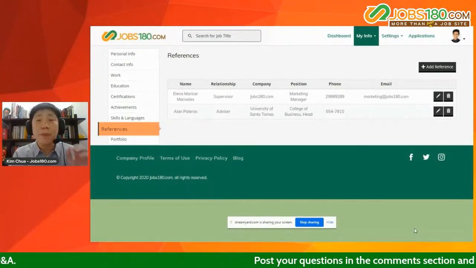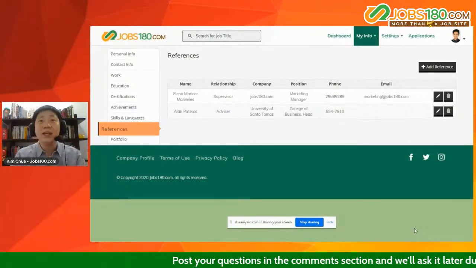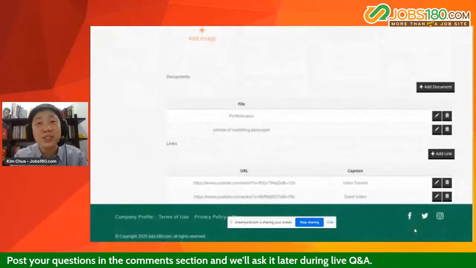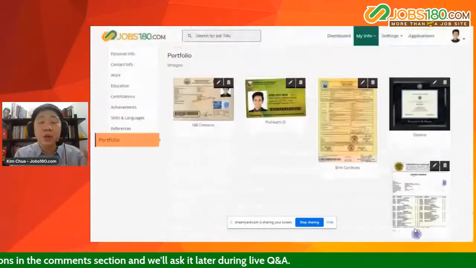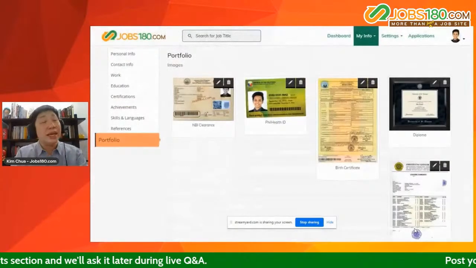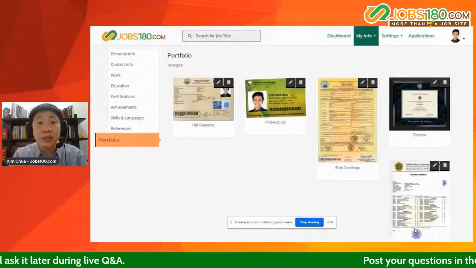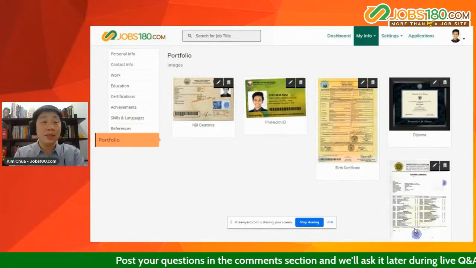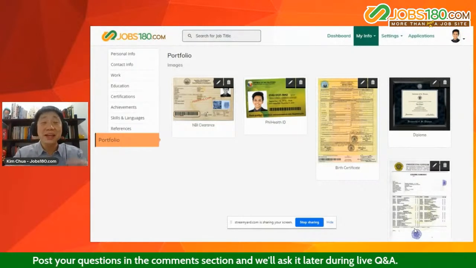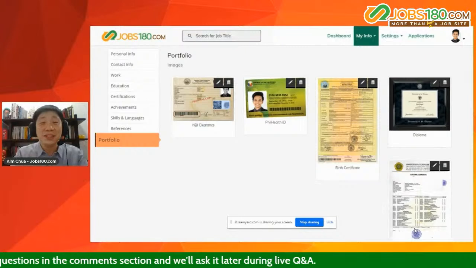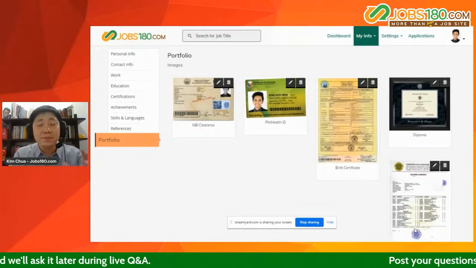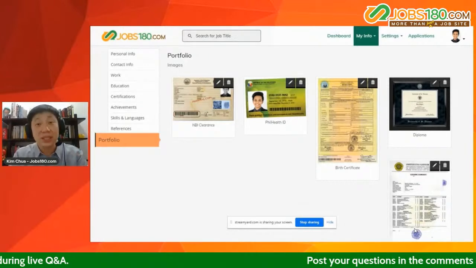Itong mga susunod kong papakita, ito yung mga amazing na portion. Let me start with the portfolio section. Ano yung portfolio section? This is the part where you now upload evidence of your skills. Example, ano ebidensya na graduate na kayo later on? Diploma. Diba? Transcript. Ano pa? Toga? Hindi ebidensya yung toga. Okay? Kung ano man meron nyo. Diba? Certificate, diploma, yan. Ebidensya yan. Okay? Kung transcript of records is evidence na graduate na kayo.